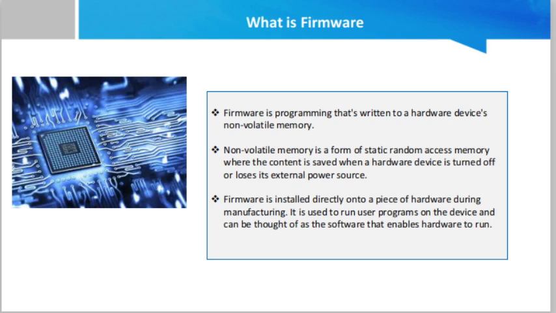Firmware may be written into read-only memory, erasable programmable read-only memory, or flash memory. Firmware updates are often issued to fix bugs, prevent firmware hacks, roll out new features, improve security, or interact with new media. Firmware updates consist of code that tells the hardware how to behave in a new or modified way.